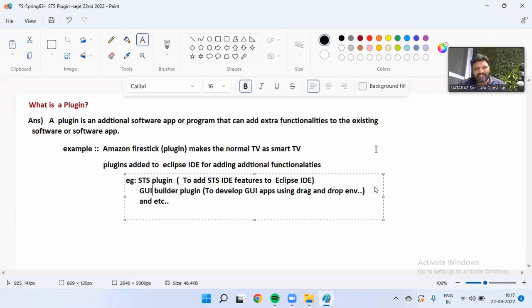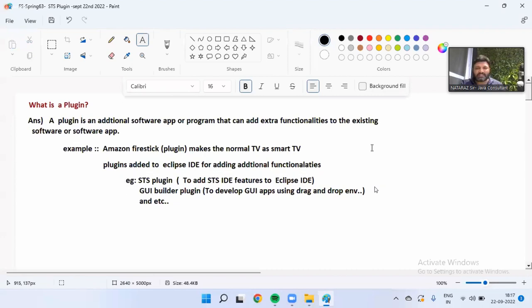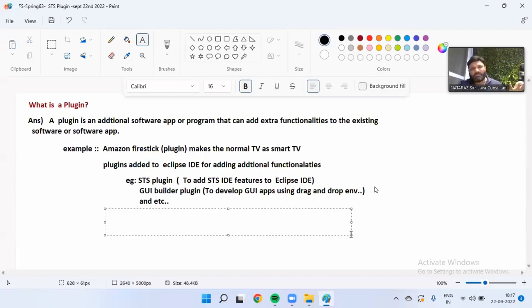No. Unnecessarily, launching time will be increased, processing time will be increased, and it becomes a burden to CPU and memory. That's why regularly used features are included in basic Eclipse. If you want any extra or additional features, you have to install them as a plugin.